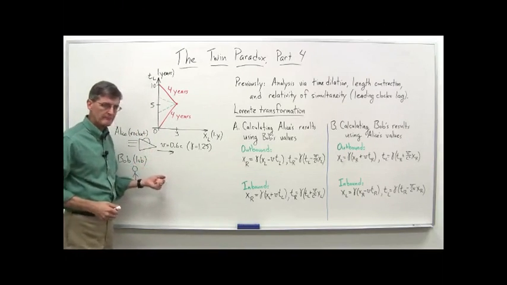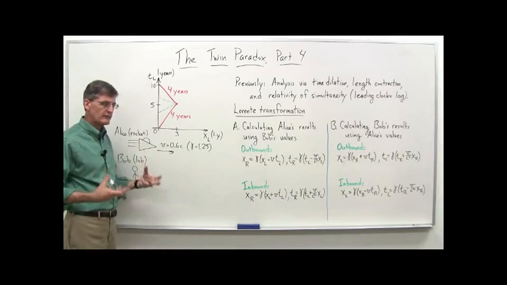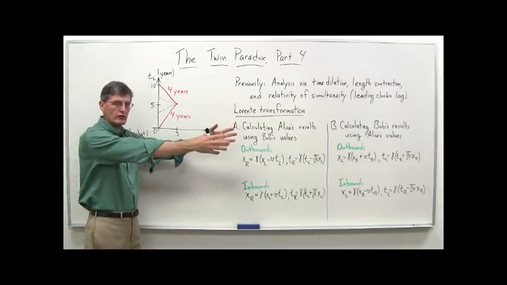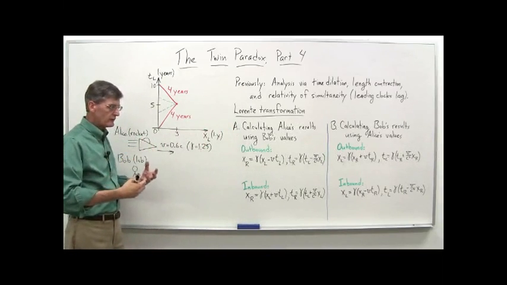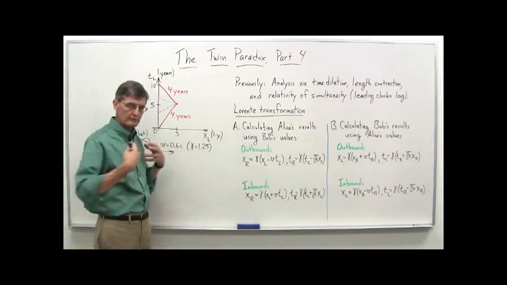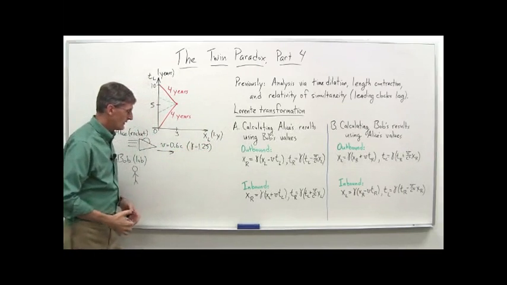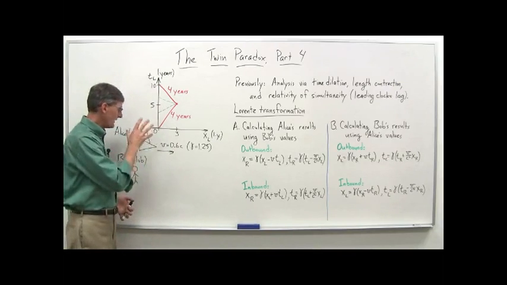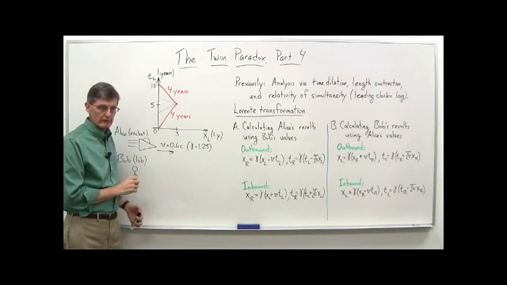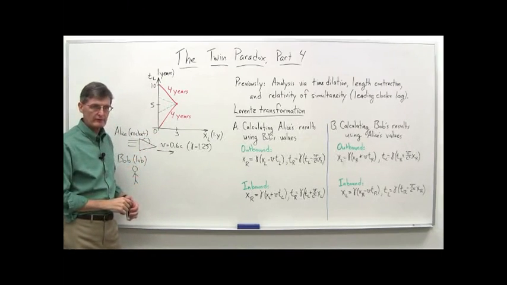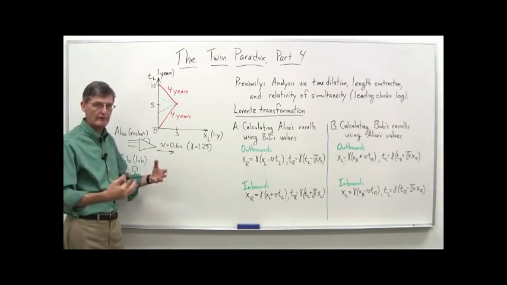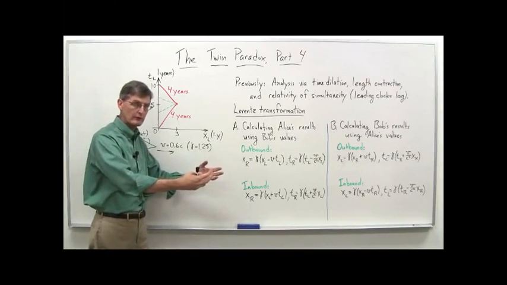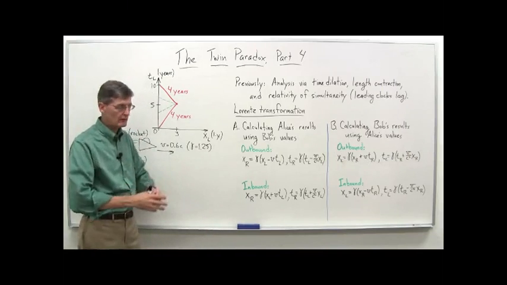Some of you are probably still thinking — aren't they symmetrical? Bob watches Alice go away and come back. Alice, from her frame of reference, watches Bob go that way, the star come this way, and then back again. It seems very symmetrical, but we made the point that only Alice has the acceleration involved. Bob does not feel any acceleration. Like if you're in a car that's accelerating, you can feel it — being pushed back in the seat, or decelerating, thrown forward, or even moving side to side around a curve.